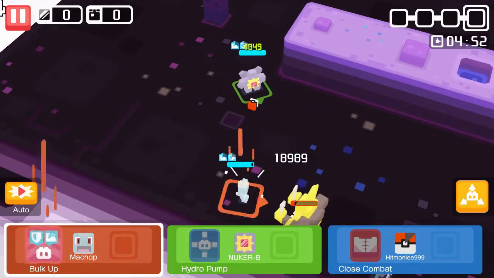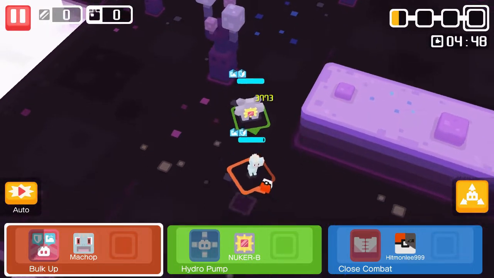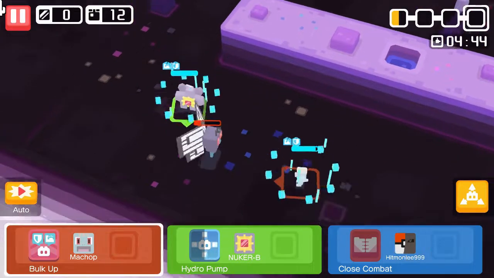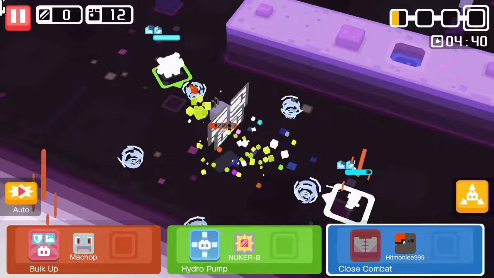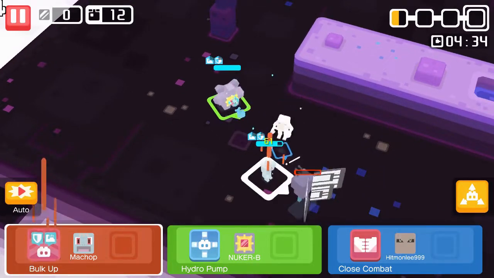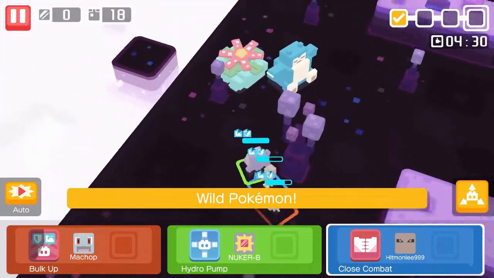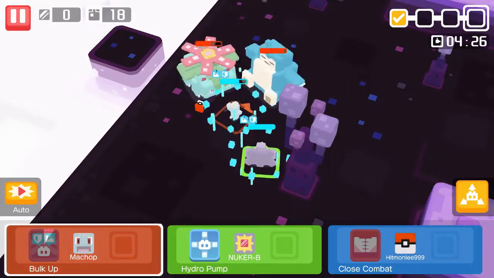The only thing, though, about my speedrunning team so far is that I have a perfect Starmie, a perfect Machop. I could do with more health slots on my Machop, but other than that, he's perfect. And my Hitmonlee is the only one that's not perfect. And I did switch Hitmonlee out for my Starmie that wasn't perfect because this guy does a lot more damage than he does.